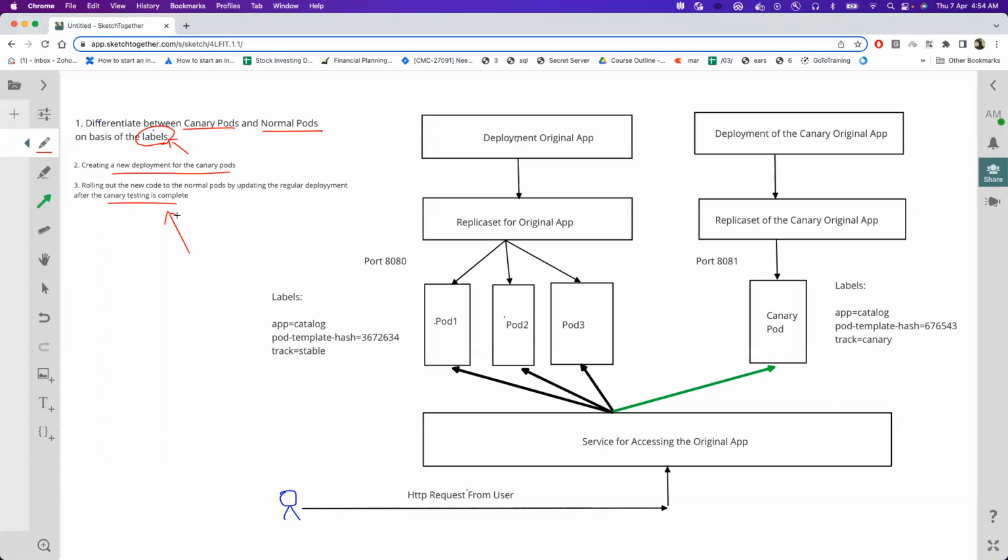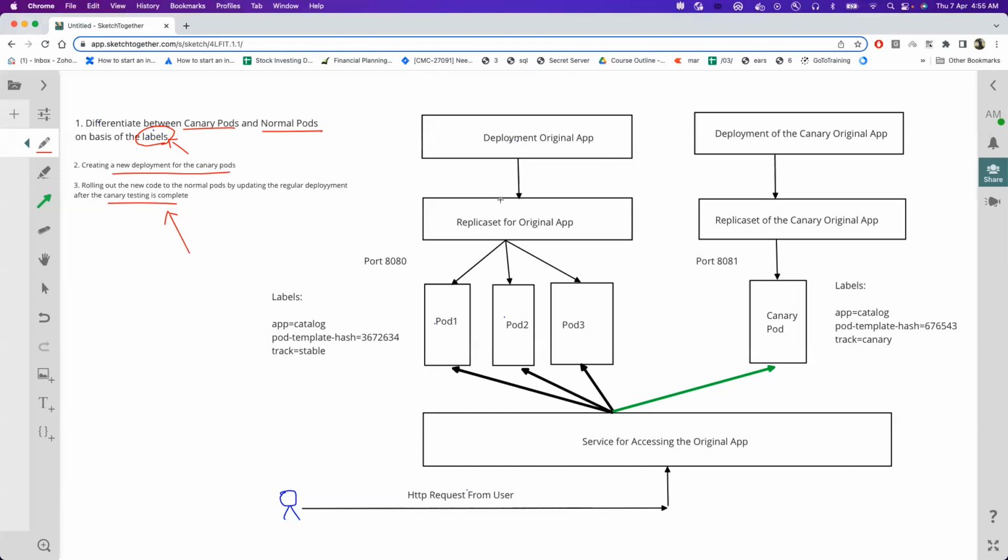You can do it both ways, and this is going to remove the canary pod. At the same time, you would have already tested that your application is working fine, so you are good to release to the production environment on your normal deployment which is already running your application.